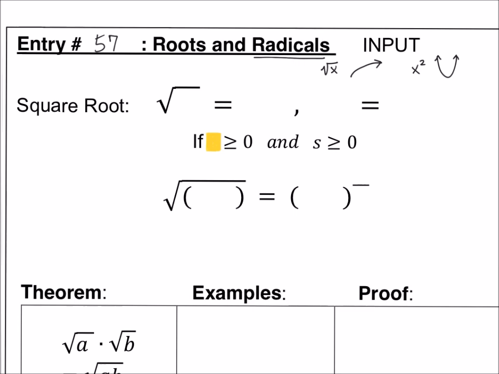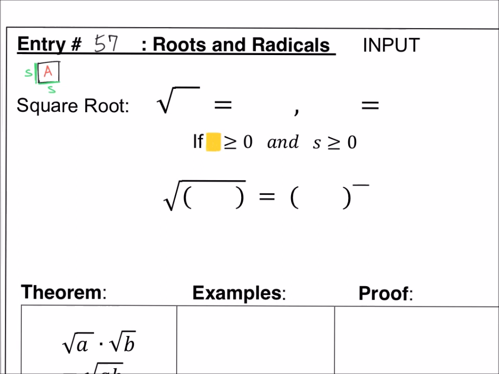So we come to associate the square root symbol and the square exponent as opposites, and that they cancel each other out. Let's delve a little deeper into these rules of radicals and how they're similar to the rules of exponents. The first thing I'd like you to do is draw a little square up in the left-hand corner. In a square, some important features are the area, and we know the area of a square is made up of the side length, s, times the other side length, s.